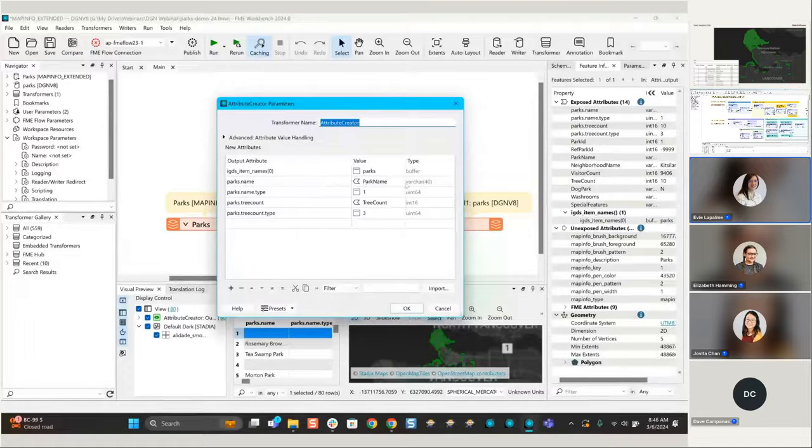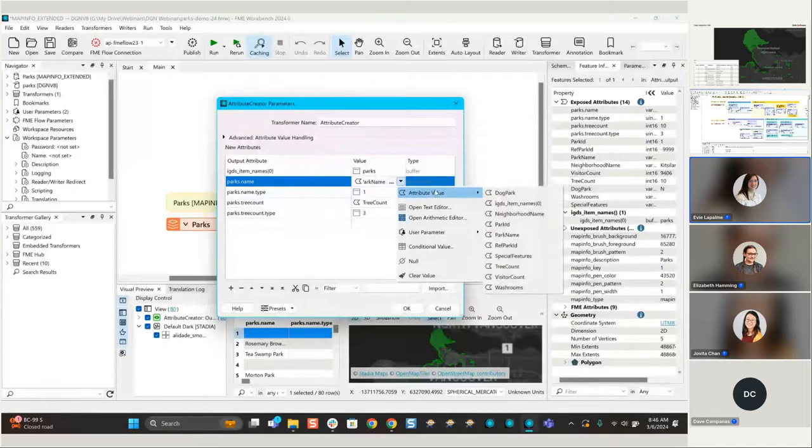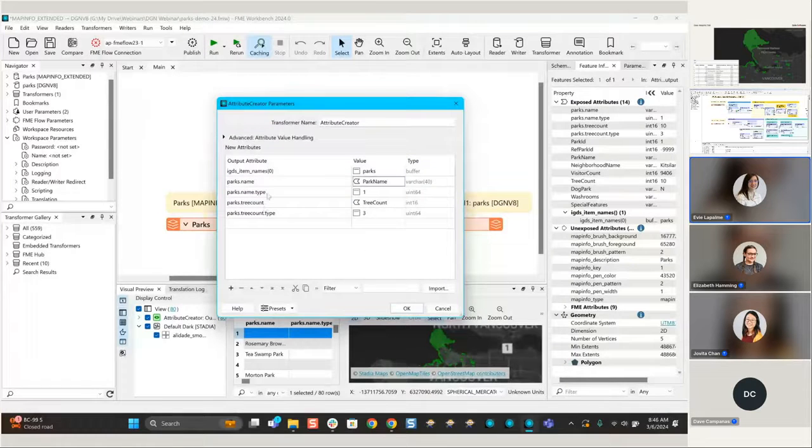Then I put in the attribute value here, park name, and the item type here is 1 for string, and it's all in the documentation that we can link out later as well. And then this is another attribute here, tree count, and then I put in the tree count attribute. And 3 is integer, and that's it. So then you would keep on going like this for all of your attributes, but I only put 2.